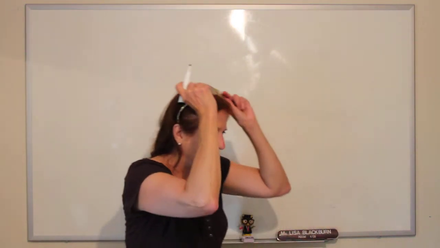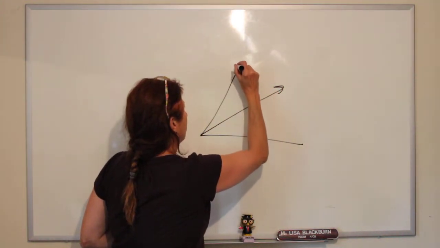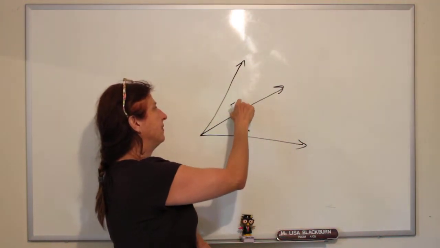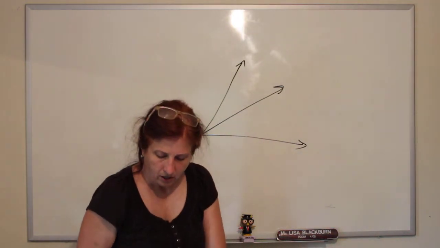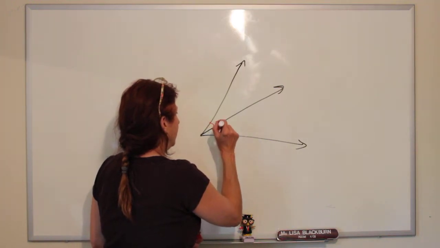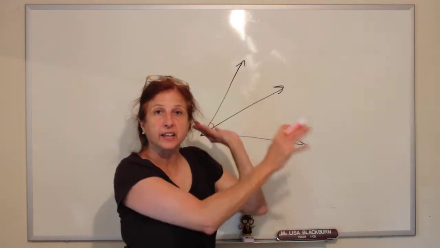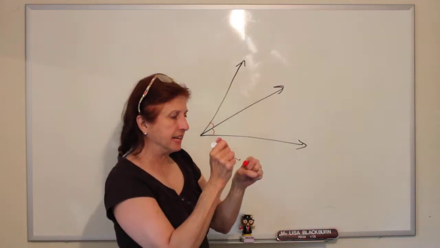And to show, here is an angle, and we'll pretend like I've bisected it. To show that these two are the same, they will use a red little line. Those 2 red lines mean these 2 angles are equal. They're not in reality. We have to pretend that I got the same measurement.